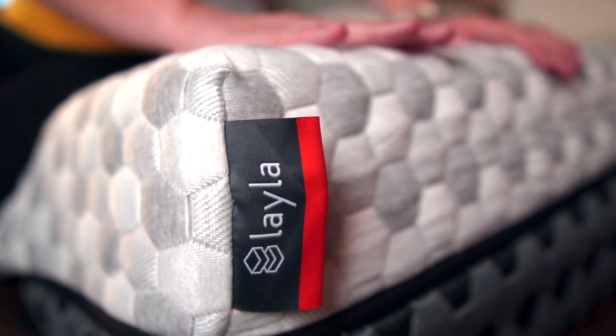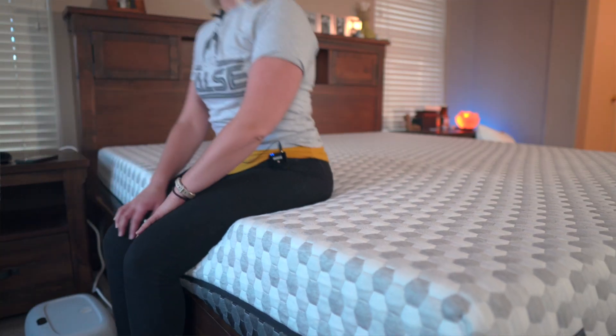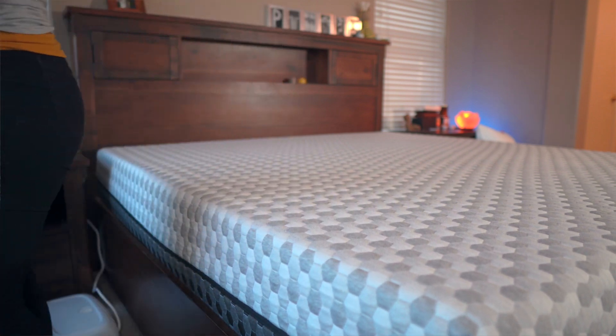Not everything about this mattress was absolutely perfect, so a few issues we could foresee. First, if you don't agree with your partner on whether you like the soft side or the firm side better, there could be some debate. One of us definitely likes the soft side because of side sleeping — when a mattress is too firm it causes lower back issues. The other prefers the firm side for back sleeping. It's not like you could have half the mattress firm and half soft — it's one or the other. Also, the edge retention on here is not very good at all because it has soft memory foam on both sides, so you're going to have a lot of edge and corner crushing.